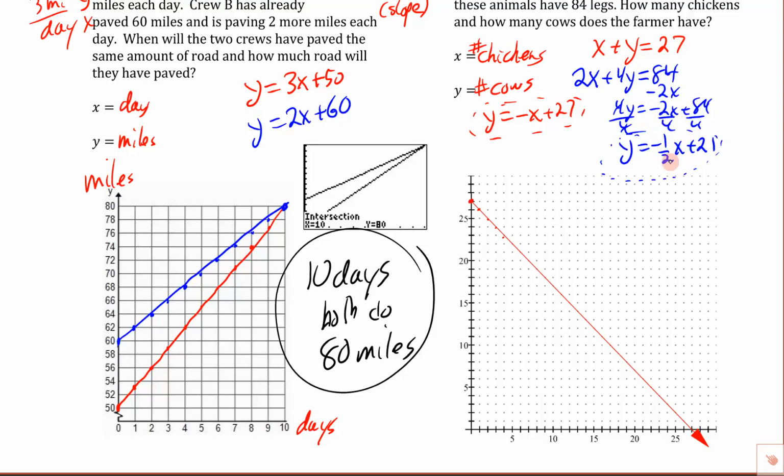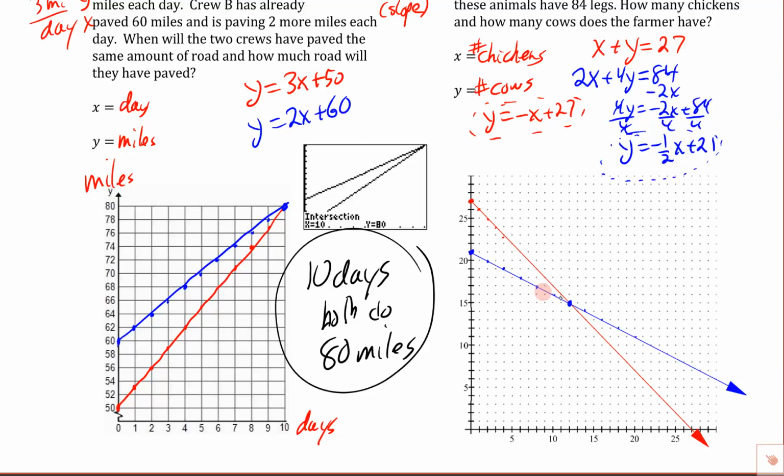So this is y equals -1/2 x plus 21. So it crosses at 21, and the slope is -1/2. So we're going to go down 1 and we're going to run 2, down 1 and run 2, down 1 and run 2. So you might notice, let's see, right there they cross. So that little stair-step pattern for the slope on one matches with the stair-step pattern for the slope on the other. So I'm going to grab my line making tool. Going to make that line up as close as I possibly can, maybe adjust it a little bit, and it sure looks like they cross right there.